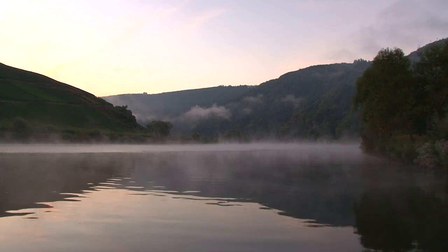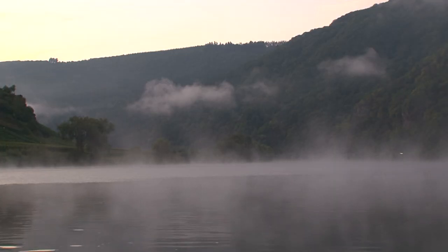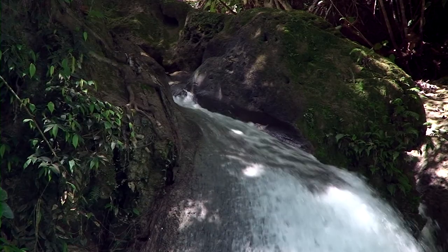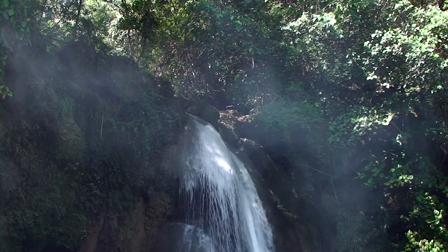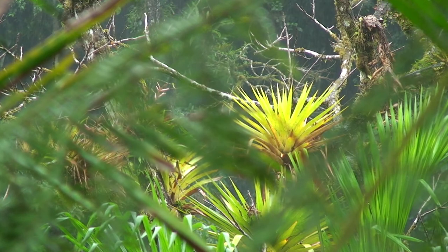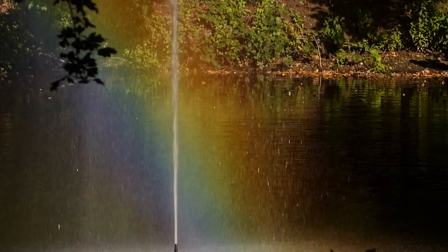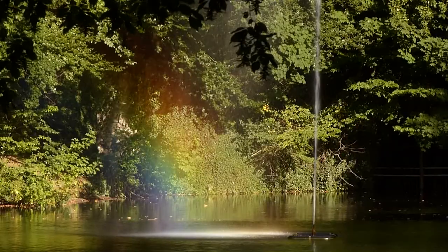Even in nature, we are deceived by our eyes. Mirages are interesting weather phenomena. The air actually reflects a different picture, an image that, in fact, is not there. Rainbows occur because the sunlight is bent in the raindrops and returns as a kind of prism. Here, the colors of the white sunlight are pulled apart, creating a band of color.